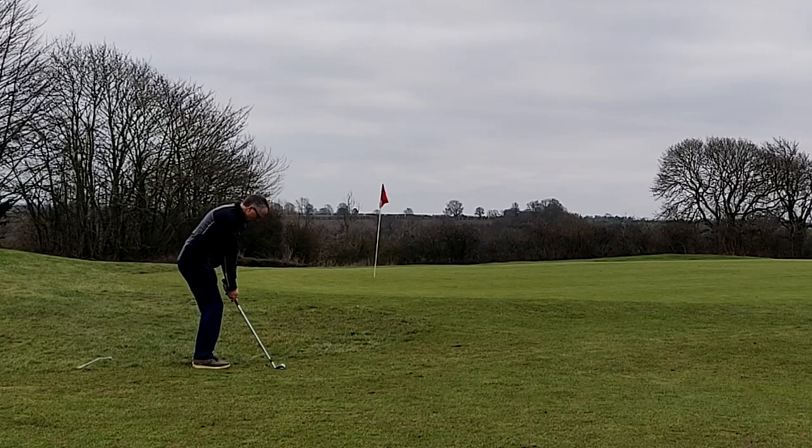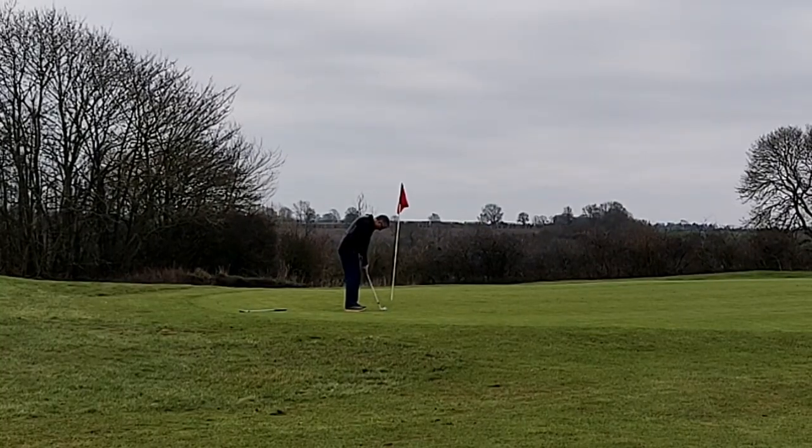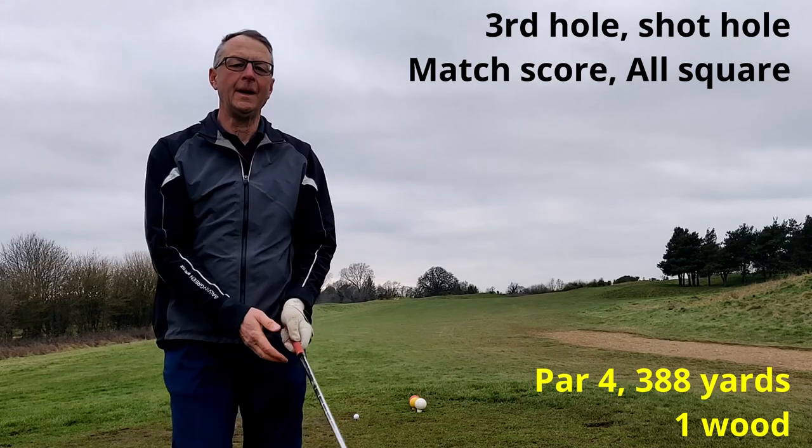First chip for a while on the video. Not great, but I get it on the green. So I need to hole this for a half, but I don't. So that's a bogey and back to all square. I'm going to try a draw here.